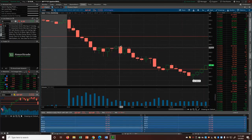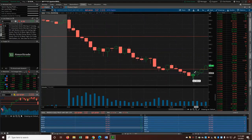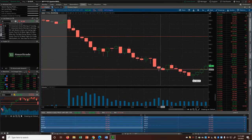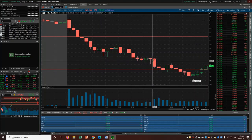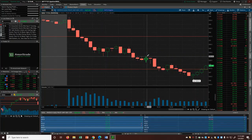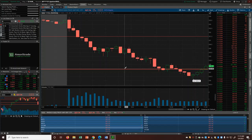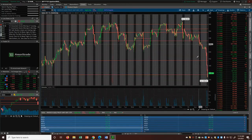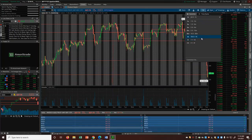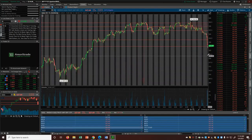Most of my position — about 90% — I got out right around the 329 level. I didn't even hold to 326. It started to look like it was going to bottom, but just as a stock usually goes up it comes down the same way. I had the final 10% left to let it fail and fade, and I covered that last 10% near 327 where the volume was favoring the seller. It was also another key level on the chart.